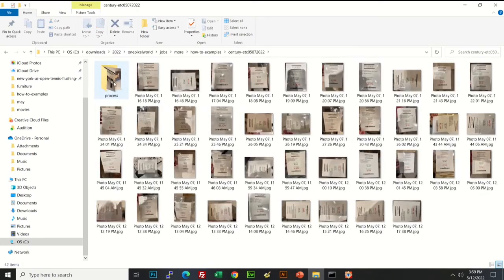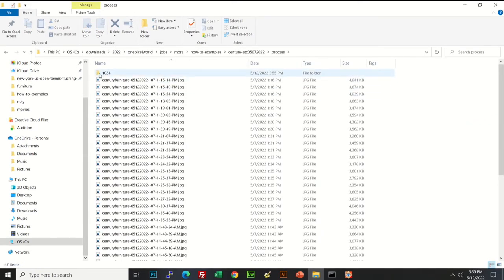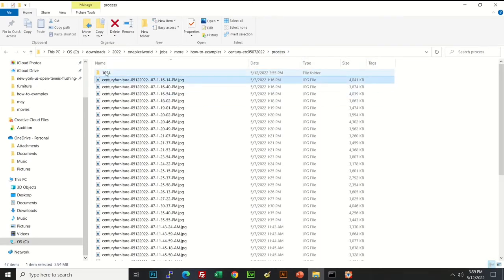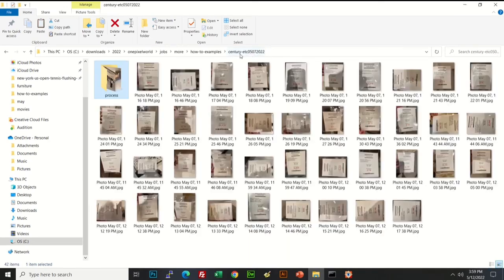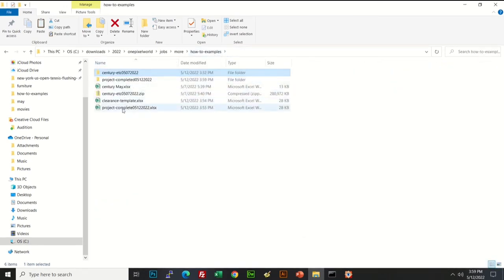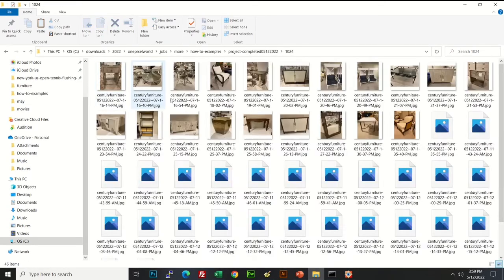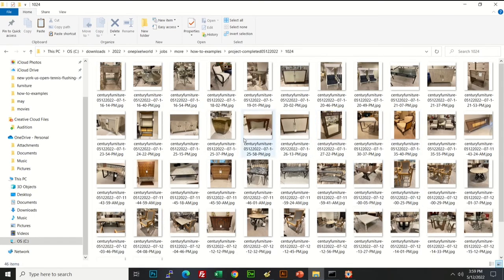And we just need to copy this inside that folder. We only need to copy our images that we compressed. So just the 1024, I'm going to Control-C and go back to the project completed folder and Control-V. You can see I've pasted just our compressed images that we've renamed and resized inside here.